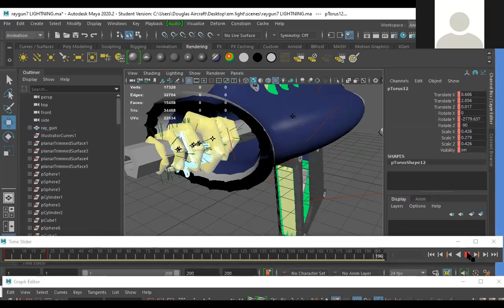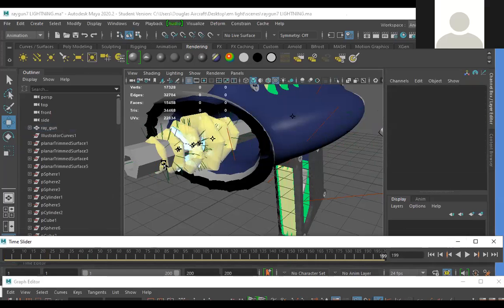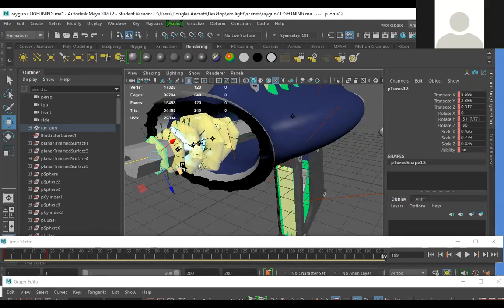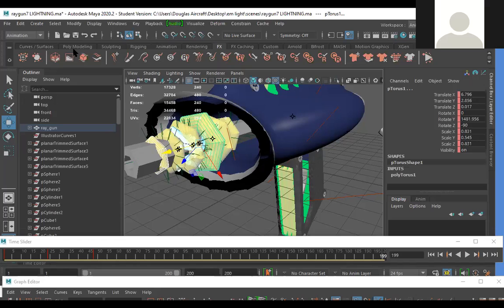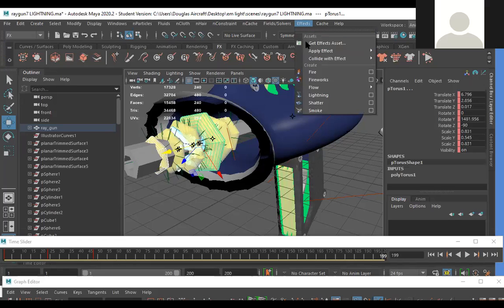So I took these and I selected one gear, and then I went to the next gear. I went a few down actually and selected this one with the shift key. And then under Effects, I told it to have lightning.